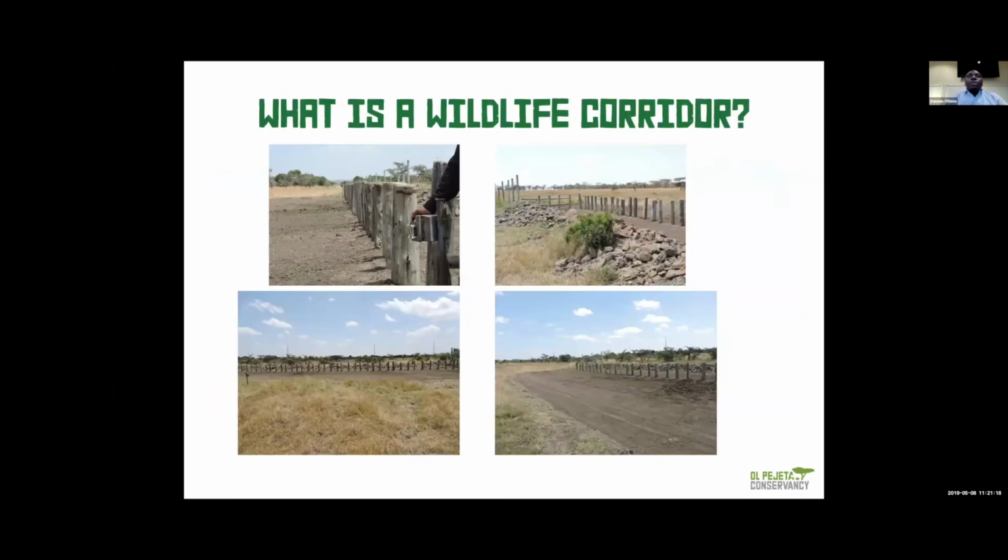Another thing we are trying to do, and it's actually in process, is we want to monitor our wildlife corridors. We have 2 wildlife corridors, corridor 1 and 2, where animals can move in and out of the conservation area freely. So we want to know what species utilize the corridors more, how many elephants moved in and out of the corridors, and whether these animals make sounds or something.